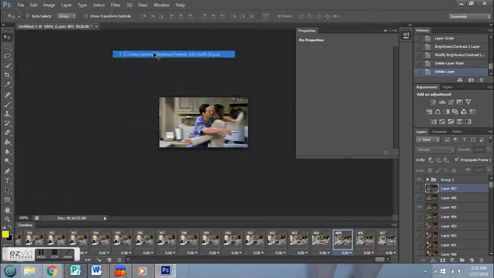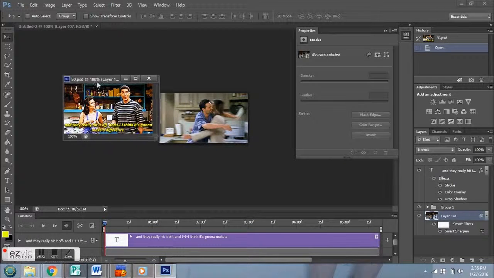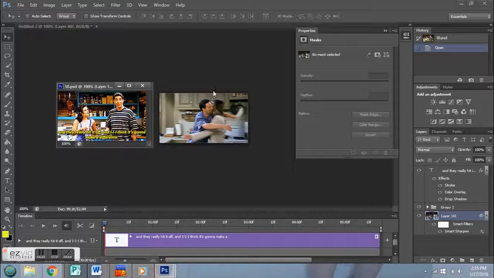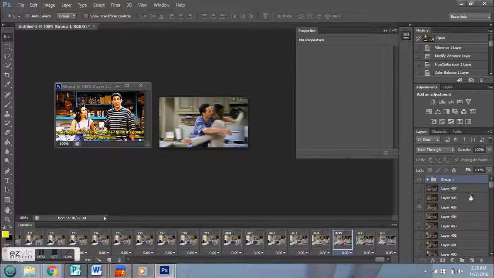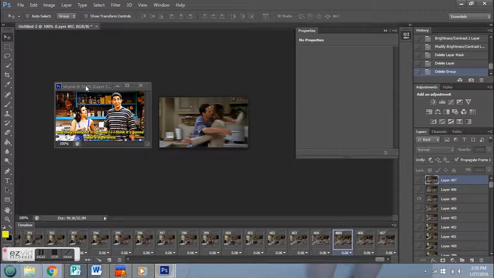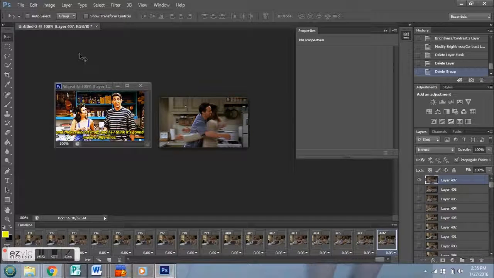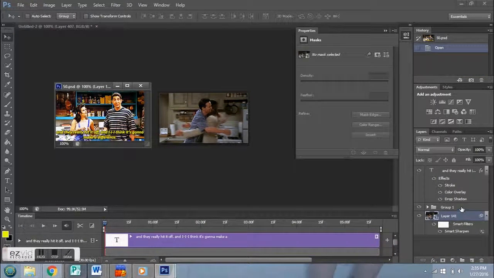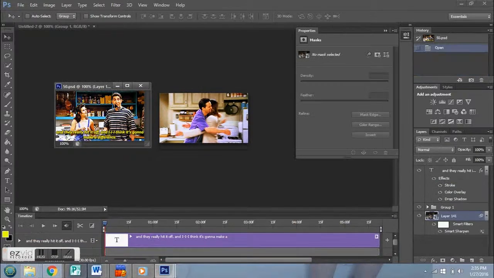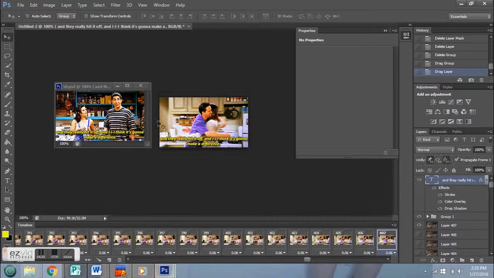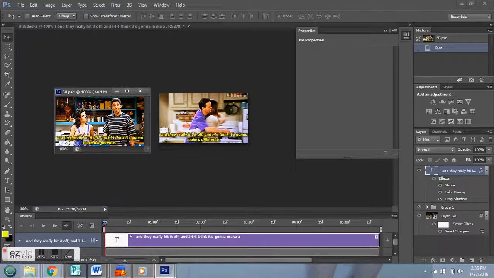Now, I already have colorings that I like to use, so that's the one I used yesterday. So if I wanted to use the same coloring, what I would do is I drag it so it's side by side. I click the other one, I hit group, and I delete it. And then I make sure the top layer is selected, and then I drag over the group, like that, and then it's applied to it. And then I also drag over the text. So that's how I get my text to be in the same spot from one set to another. If the GIFs are the same size exactly, then it will go into the same place.